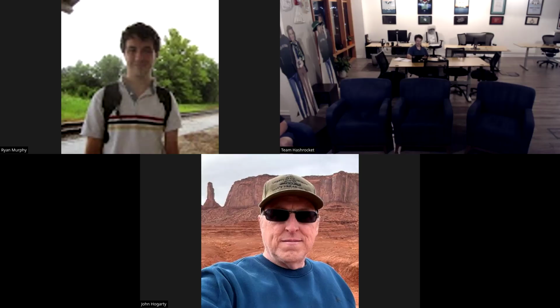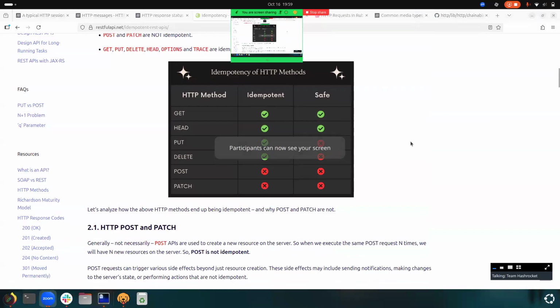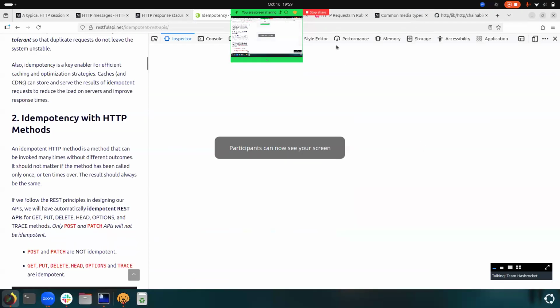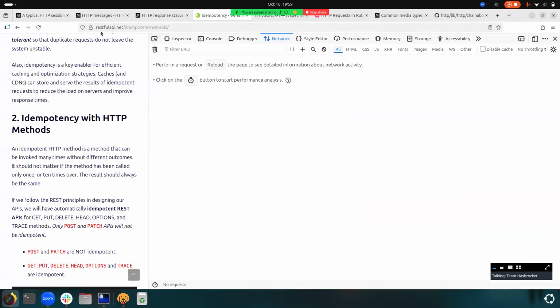A great example is just look at a browser. I'll reshare for a moment. Your browser sets a user agent, right? So probably open this page right here and go to network. Refresh this.